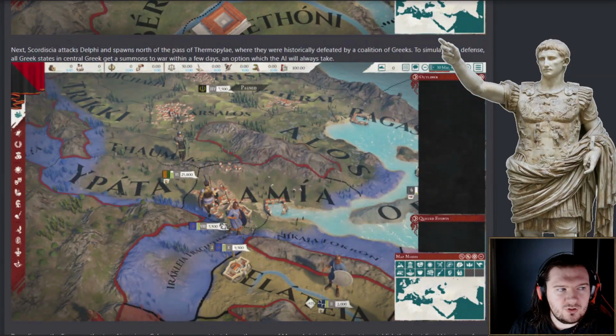Alright, next we have Scordiskia attacking Delphi, which was the topic of the Twitter teaser that was posted yesterday, which I have unfortunately not gotten up right now. They spawn in the pass north of Thermopylae, where they were historically defeated by a coalition of Greeks. To simulate this defense, all Greek states in central Greece get a summons to war within a few days, an option which the AI will always take. So there'll be a big army spawning, and then there'll be a call to arms for all these Greeks that will join. Then they'll spawn in, battle possibly start here, and we'll see if that one succeeds. I suppose that's got a lesser chance of succeeding.